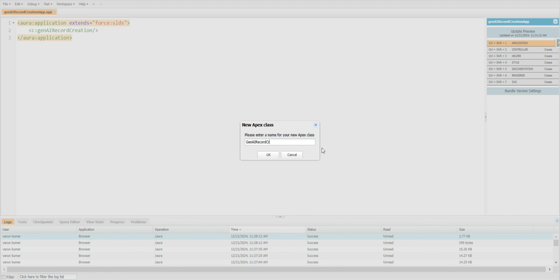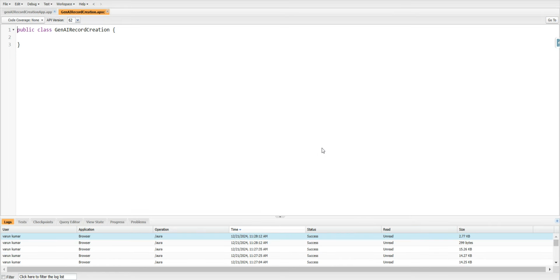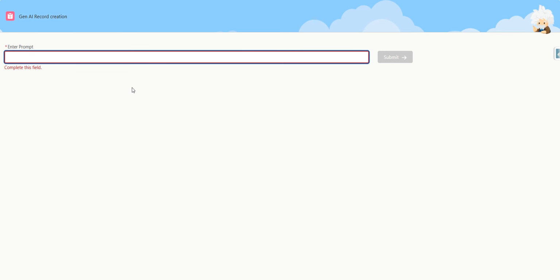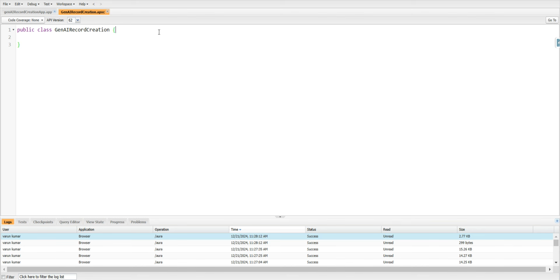So inside this, the first thing is I need to get some to display the form in LWC. I need to get the objects and the fields, right? So for this, what I'm gonna do here is I'm gonna create a method which should be annotated with Aura enabled. So I'll say public static void. For now, I'll make the return type as void, and I'll say get metadata details. So it will return me the object name and the list of fields, and it will accept one parameter that is nothing but the prompt which is entered by the user.